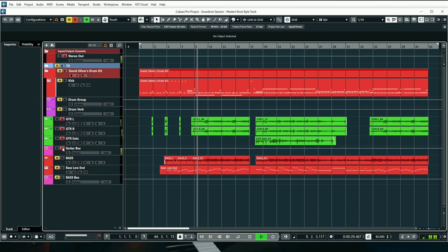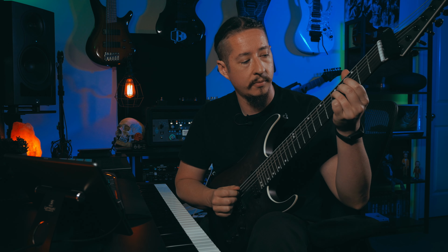Let's go ahead and solo the guitars. So you can see it's very bluesy. It's got a lot of passing tones and blues scales and that sort of thing. The guitar that I used in this track is my Ormsby Hype GTI. This is a 7-string guitar, but I didn't use my 7-string because that would be a little too heavy. So I was thinking, okay, I want it to be rock, heavy, with a little bit of that swing to it.